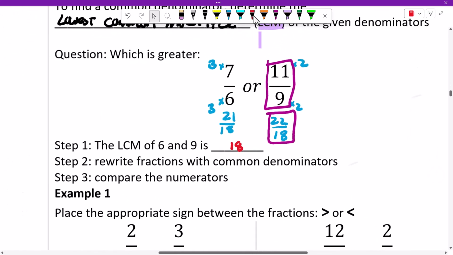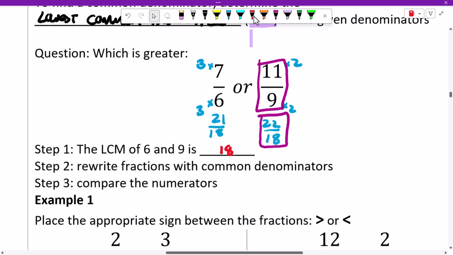So then we just rewrite our fractions and we compare. Okay? And we found out that 22 is bigger than 21. Easily done. Nicely done. Now if I asked you to switch this up, instead of saying circle, I asked you to use the inequalities, the alligator mouth, would the alligator mouth open to the left or would it open to the right?